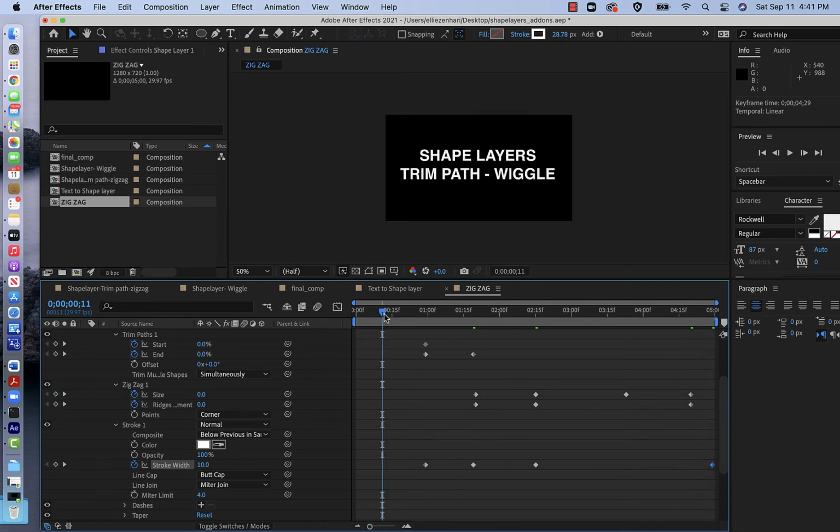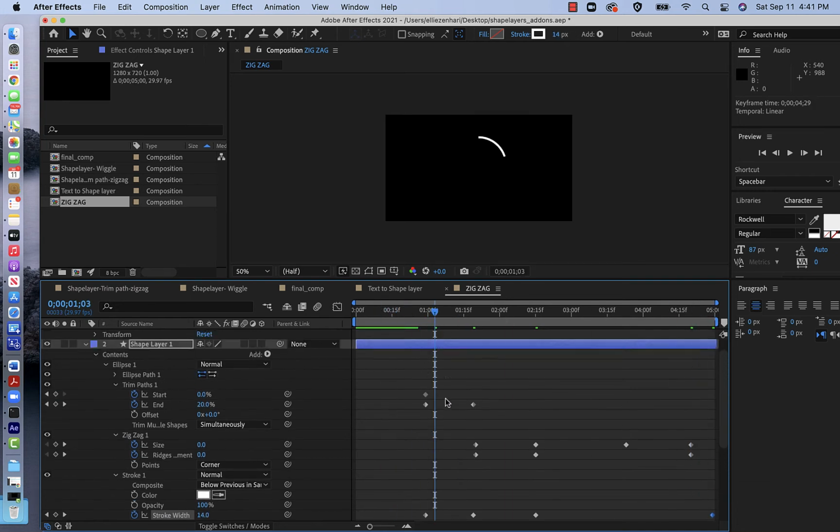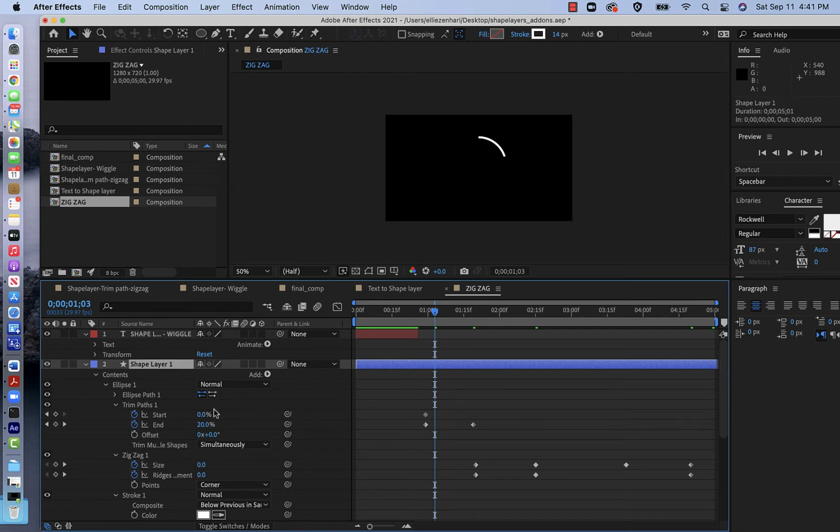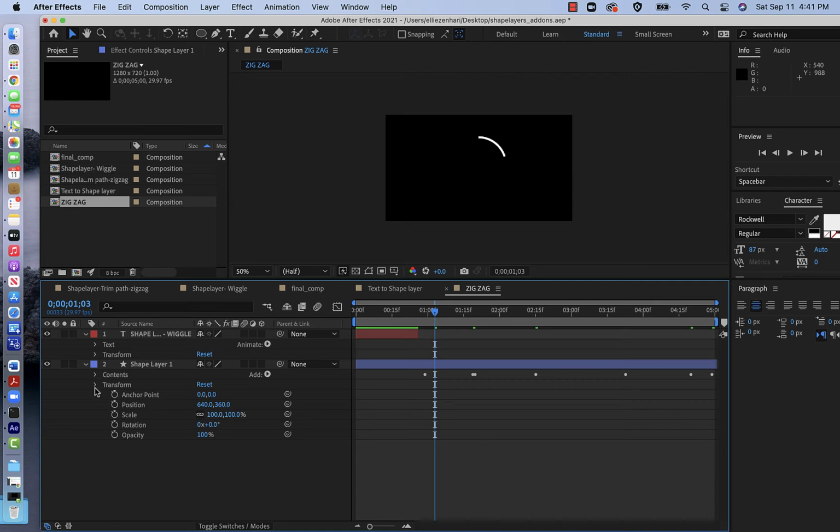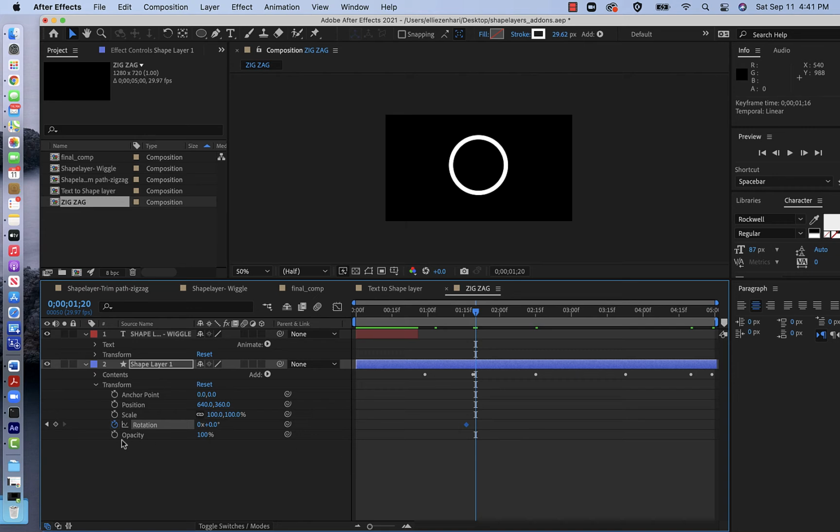So now I have movement, and I'm going to rotate this as well. I'm going to come back here, close this up, open my transform tool. If I want to rotate it from here, I'm going to choose rotation. And remember, for rotation you also need at least 2 keyframes.